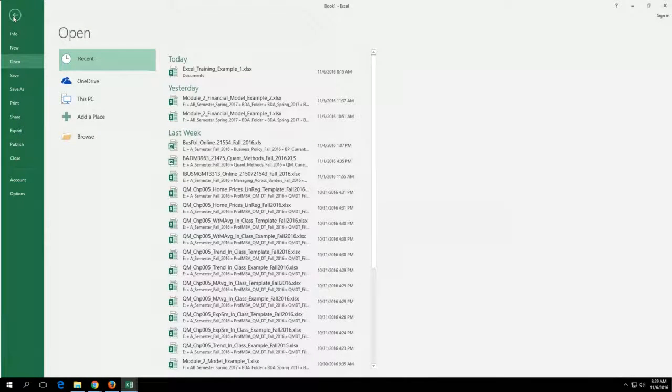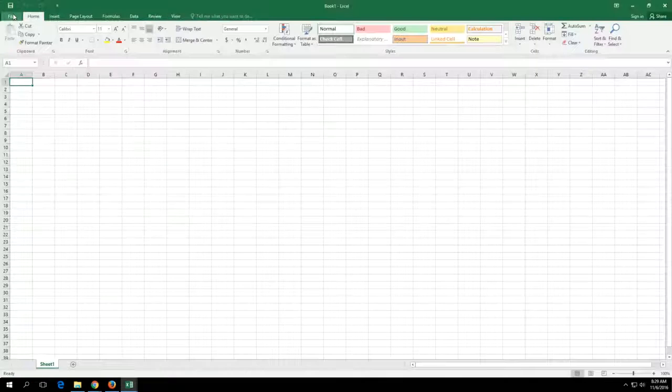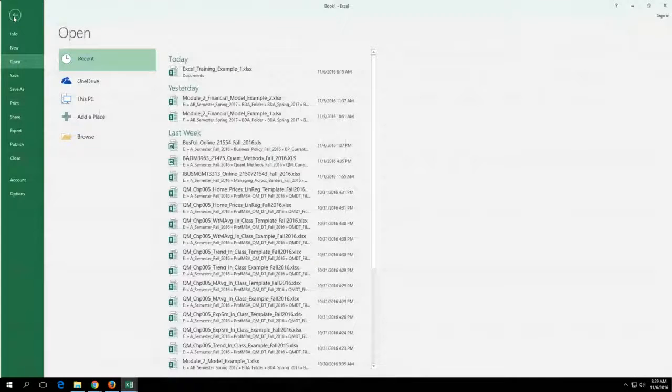Okay, so I probably spent more time on that than I want to, but I just clicked, and I'll go back again because I didn't mention that. I clicked the File tab. Now, you don't use this very often when you're building your models and stuff like that, but let me go over just a couple of these things.